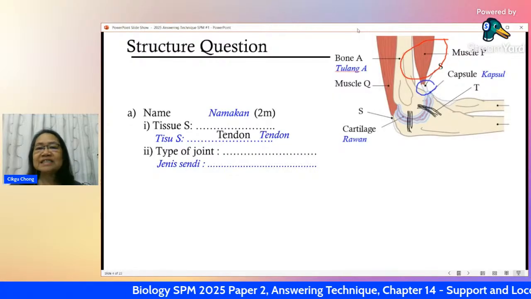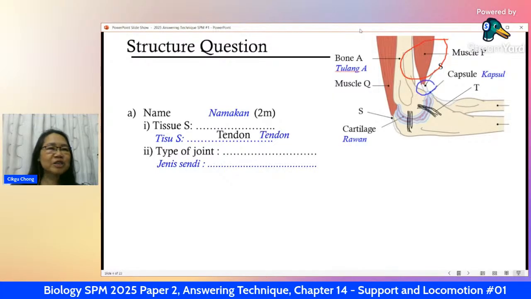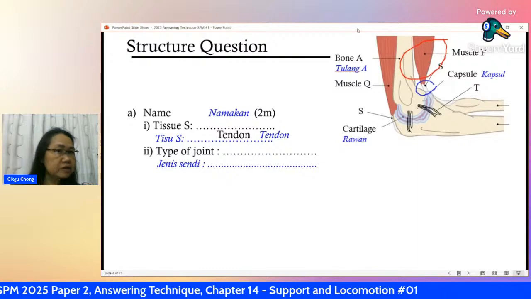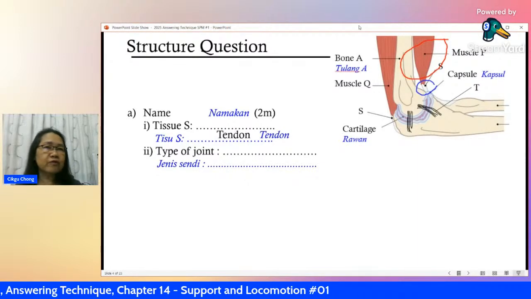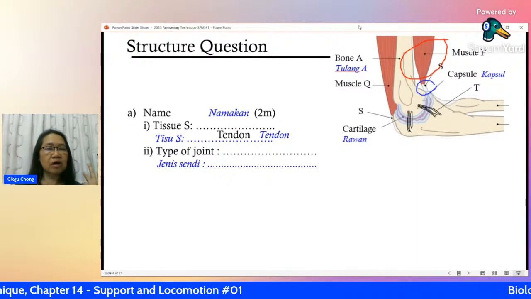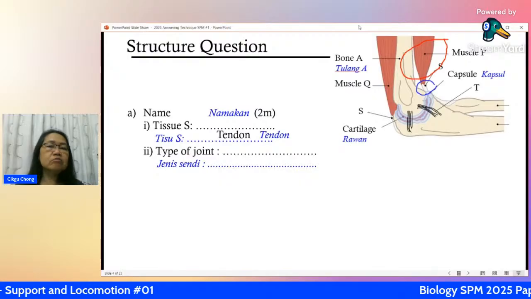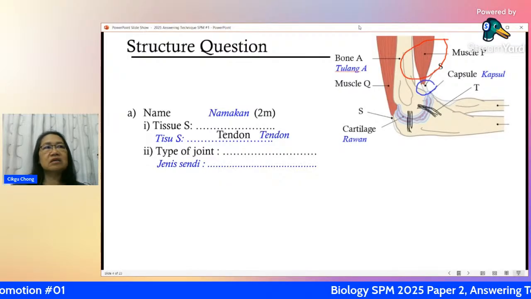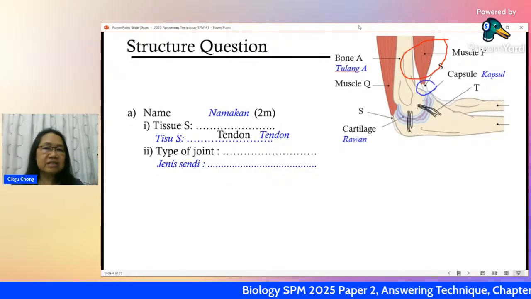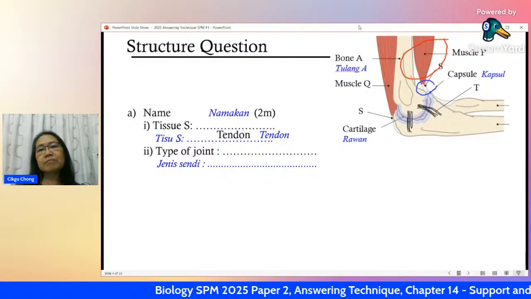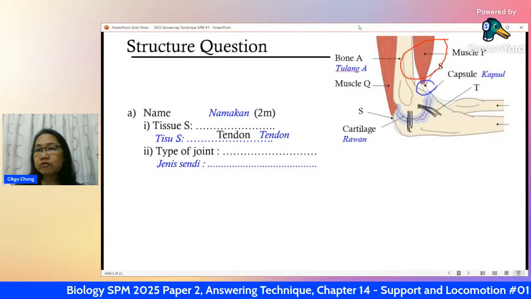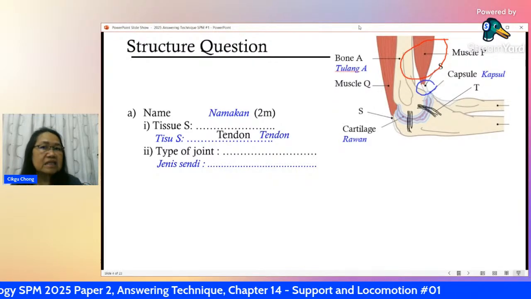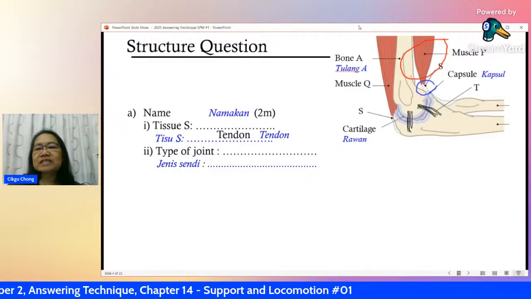Before I show you the answer. Okay, what type of joint is this? This is a freely movable joint. You're able to move or articulate the part of your body, and the movement is quite unlimited. Of course, there is a limit to all your movement, but it's much better compared to your immovable joints and the slightly movable ones. Okay, so what is this?